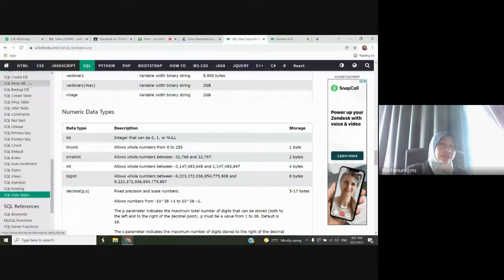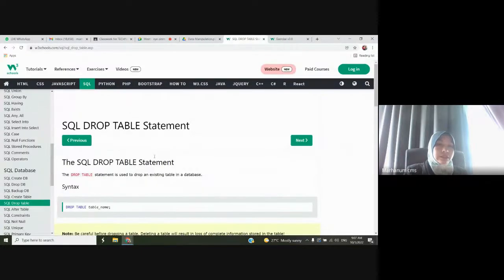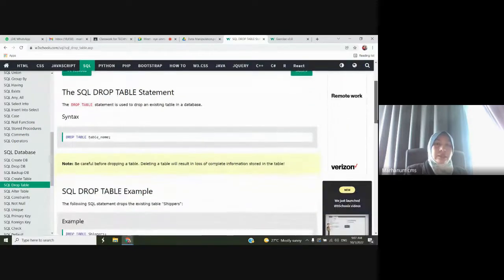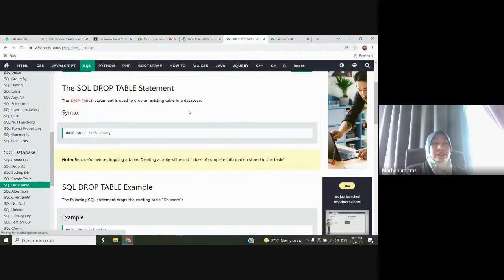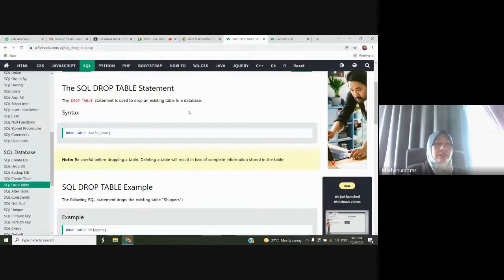After create table, there is drop table. If you want to delete a table, we use the drop table statement, which is used to drop an existing table in a database.